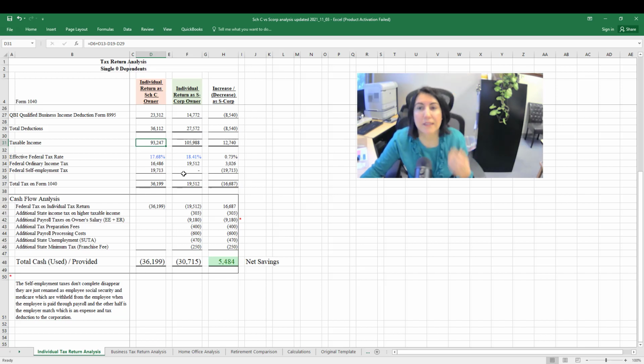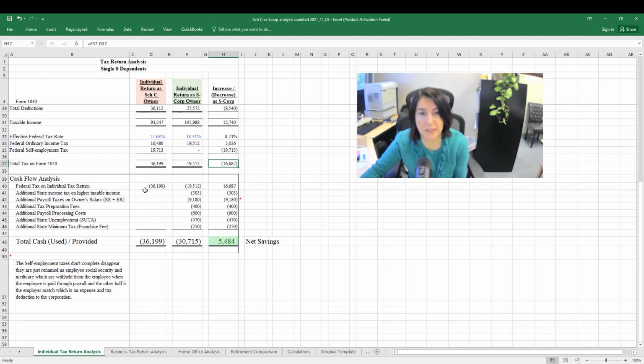And also because this client is now paying less self-employment tax, so he has less of a deduction for the half of that. So I explained to the client that means they might be on a higher federal income tax rate, and they might pay more federal and state income tax. So then I explained to them, if there was no estimated tax paid, this is what the total tax would look like on their 1040, and this is what would look like on their 1040 if they were an S Corp. So it might sound really good if you're only looking at this difference right here and be like, wow, let's become an S Corp. I'm going to save $16,000. It sounds great, but that's not everything that happened behind the scenes.